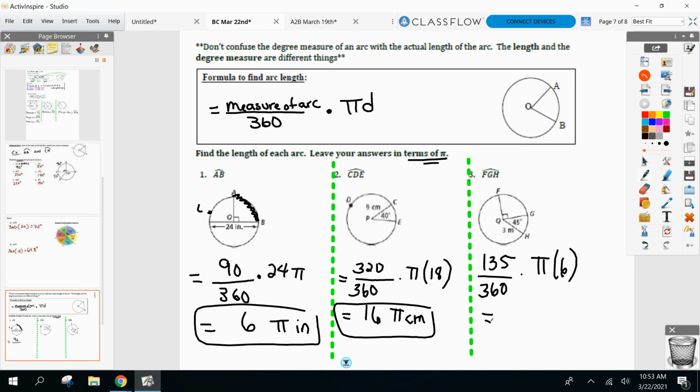You can leave your answer as a fraction or a decimal. So you could have 9/4 pi, or if you wanted to leave it as 2.25 pi, either one is acceptable for me. I don't mind a couple decimals, but if it stretches all throughout your calculator, leave that as a fraction.